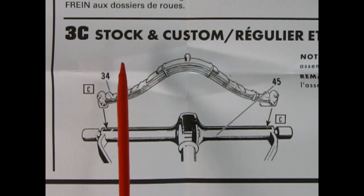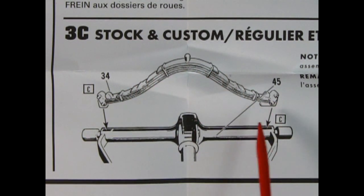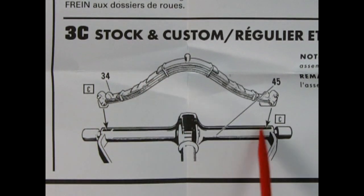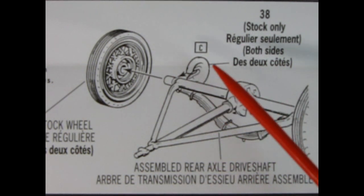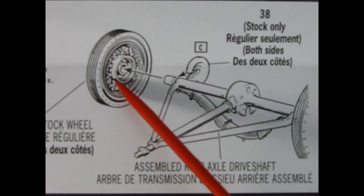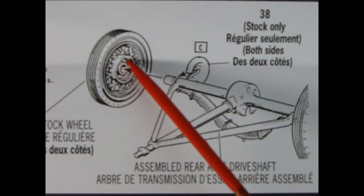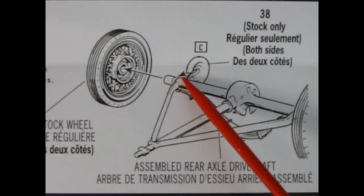Panel 3C is the stock and custom rear axle. Here we have the rear axle and the semi-elliptical rear spring gets glued in here — there's a notch and a little box thing down here, so those get glued together as one unit. The next illustration shows how the wheels are attached onto the rear axle, which is very much the same as the front. There's the brake drum which goes into that little groove, then the wheel goes on to the pin — apply glue to that very outer ring, not on the pin, and then glue the brake drum backing into the hole. These wheels will rotate around the center of the rear axle.